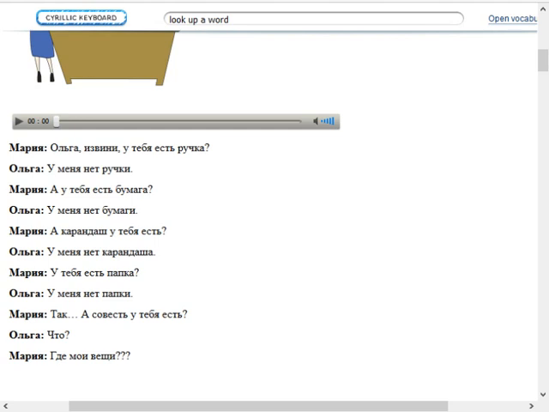I probably should have looked these up before I started the lesson, but I was more focusing on the grammar, but now I'm realizing what a mistake it was to not look up the vocabulary. Okay. Совесть is a conscience, like a good conscience or a bad conscience that you might have after you've done something bad, or something good. I guess if you haven't done something bad, then you have a good conscience.